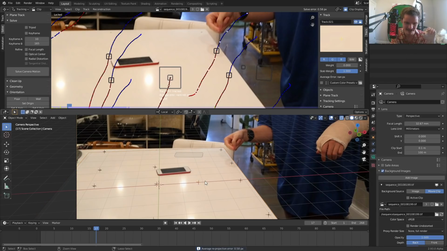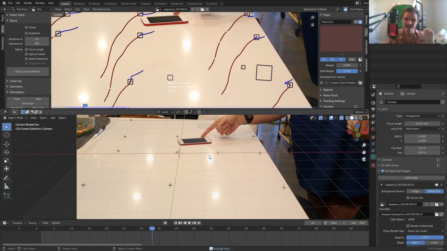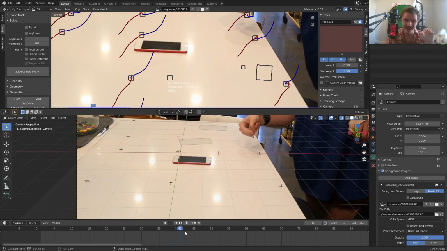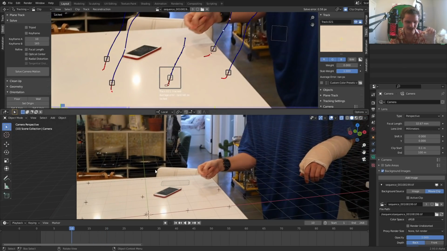So I'm just going to do that again. So here's the before, we have all these trackers here, I made them empties. Let's solve again, and now we get this new one. Again, it doesn't change the solve or anything, but now if we needed to know exactly where this location is, we have that information. Okay, fine, you're thinking that's kind of useful, but not a big deal.